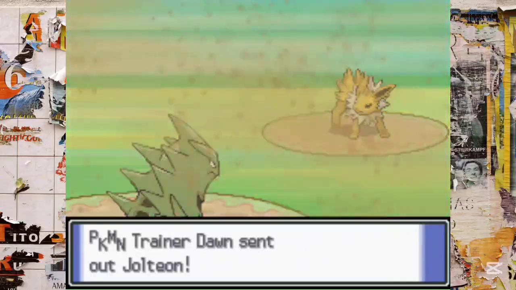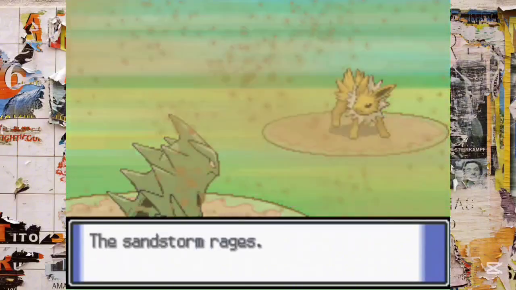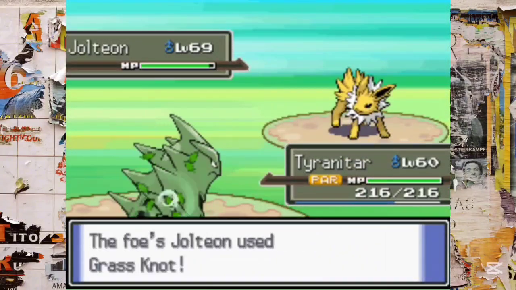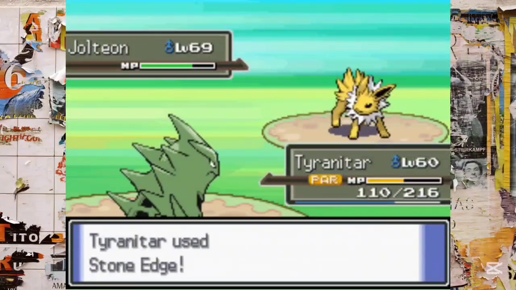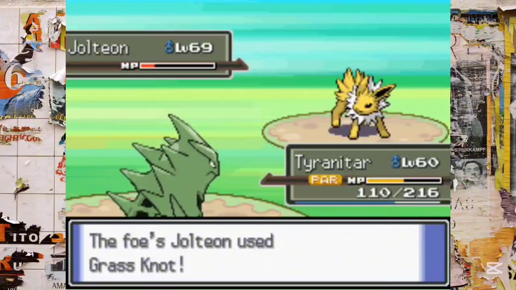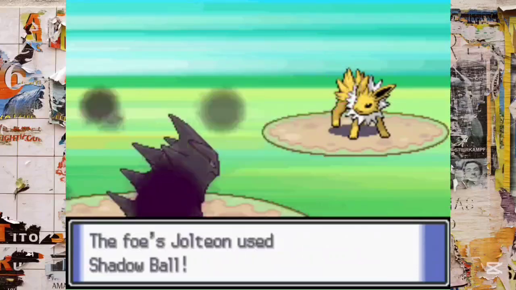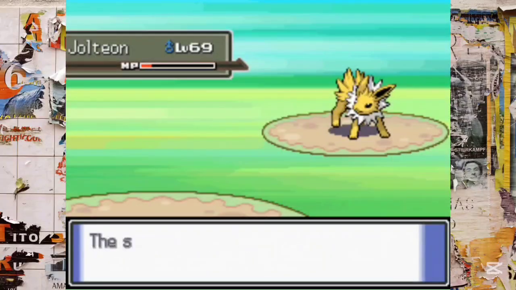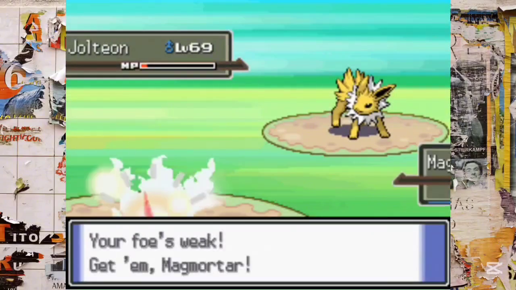And now Dawn is about to send out Jolteon, which is level 69, so her team has gotten way stronger. If Dawn's entire team is around level 70, we've got a lot of training to do. Our Tyranitar is only at level 60, so I think we're going to have to get to about level 75 before we take on the Pokemon League at least. 75 to 80 is probably the best level to be. So we'll try and defeat Dawn and then do some training when we do reach the Pokemon League.